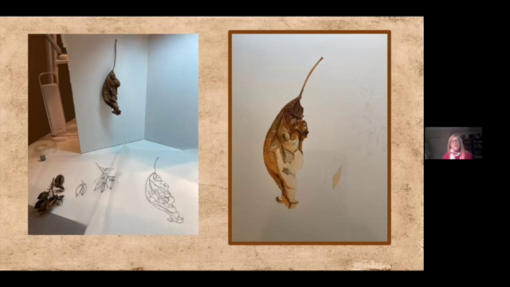So this is a curled up, beautiful leaf that I found. It's from a princess tree, and the seed pods are on the table next to it. And you can see that I've really drawn a detailed drawing on tracing paper. And then with that tracing paper, I would transfer that to the watercolor paper. And I would start out with some washes and then just keep building up with my teeny tiny little number 1 or number 2 watercolor brush until it gets to the point where it's a finished painting.